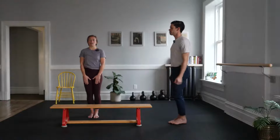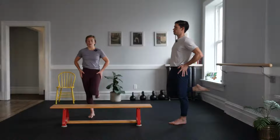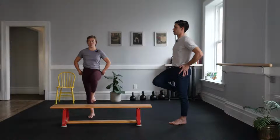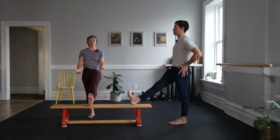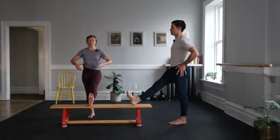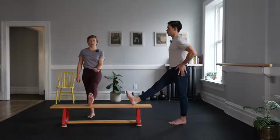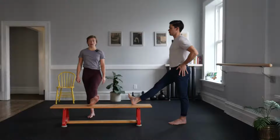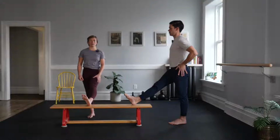All right, same thing on that second side. So with those quads parallel, flick the floor, gently bring that knee back through, keeping reaching behind you. Extend, placing your foot on your step. Right away, drag that heel a millimeter towards you so the leg pulls into the socket. The anterior tip of the hips are reaching to the back. With that nice straight leg and a foot pulled towards our shin, let's do our rotation. So inseam towards the ceiling, and then back to center, and a little bit of a rotation in from the femur hip bone, and then back to center.